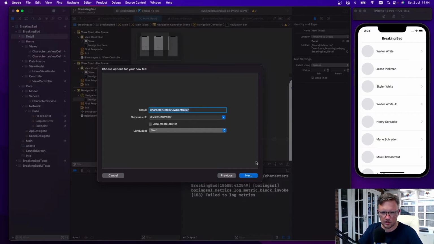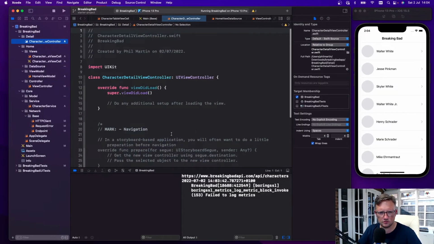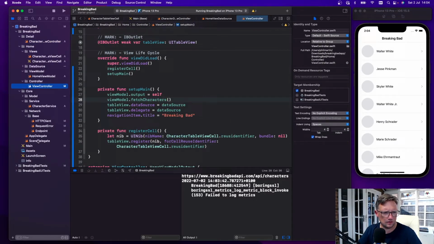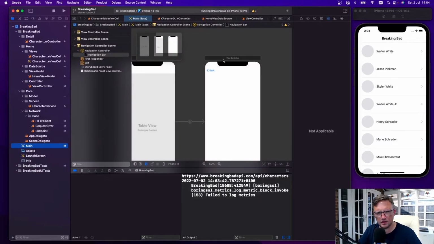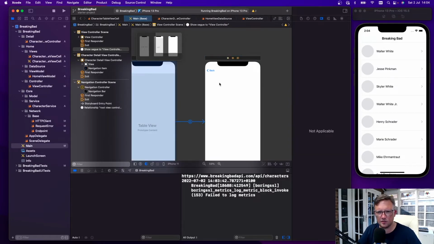Grab that because I'm going to need that. Pass that like that, and then we're going to name this segue as well. So we want to give this segue a particular name. This could go to CharacterDetail.